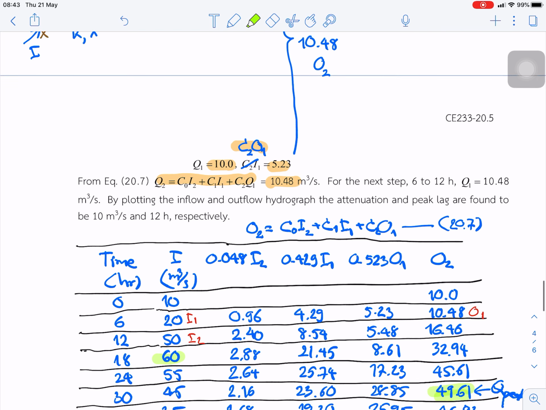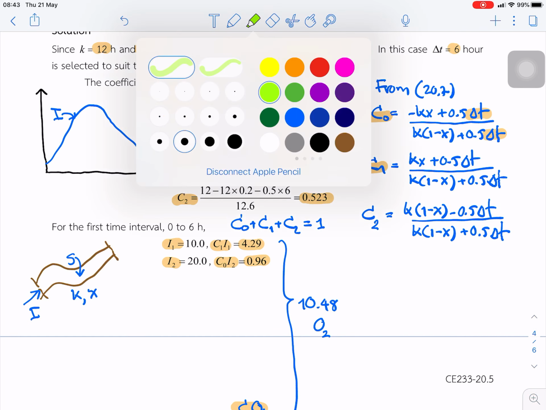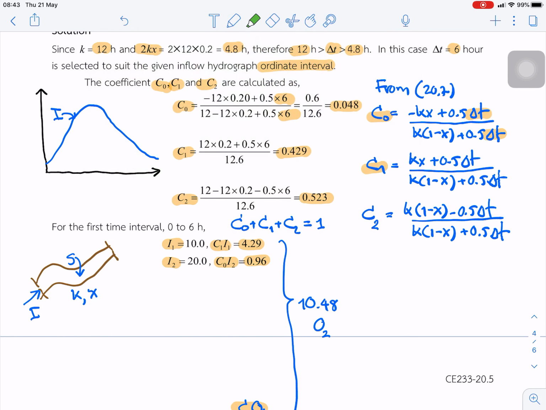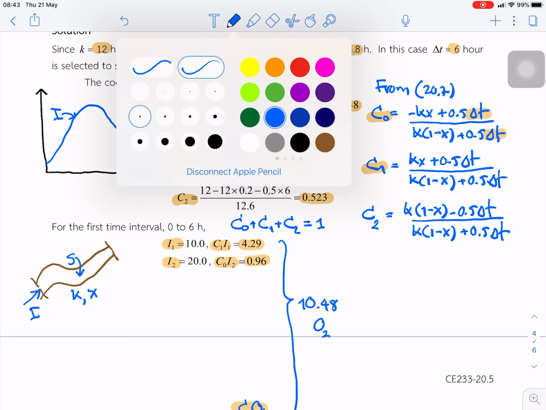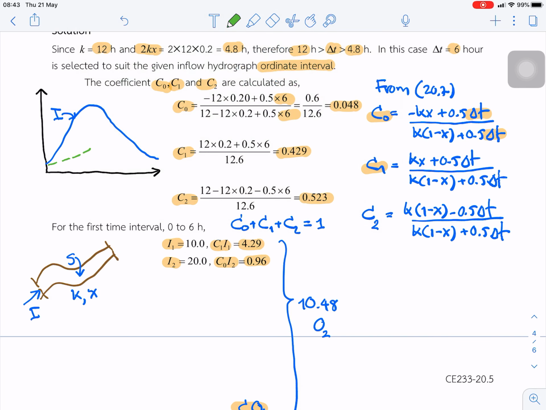So we expect that we can draw, if the inflow is like this, the outflow is like this. The delay of the peak is about 12 hours compared to the outflow.